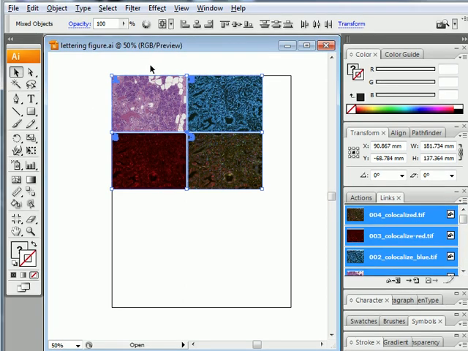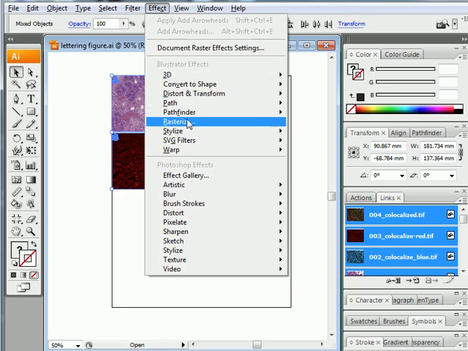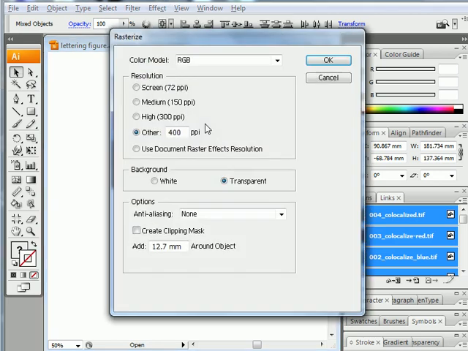Finally, if you need to save at a resolution other than 300 pixels per inch, or whatever pixel print resolution you chose for your page, you go to Effect, Rasterize, and in the Rasterize box you would choose another resolution. In this instance we chose 400 pixels per inch. I typed this in, 400 pixels per inch. That was the requirement from the journal. And if this happened to have been a grayscale image, I could choose the grayscale color model. Instead, I'm going to choose RGB because it's in color.